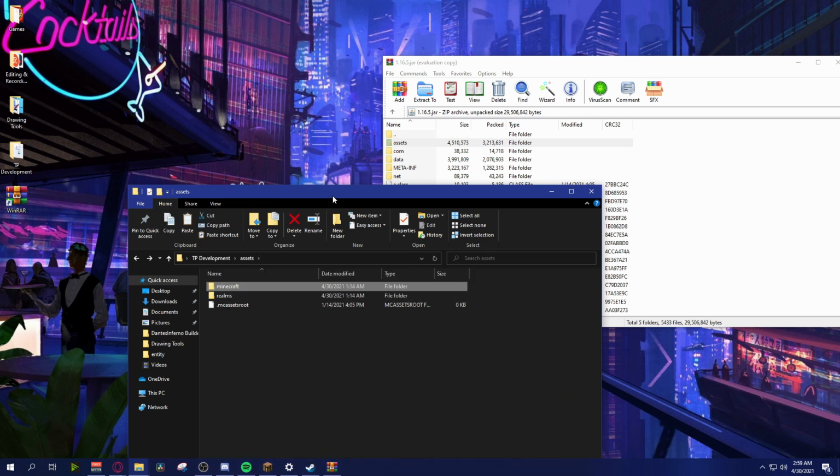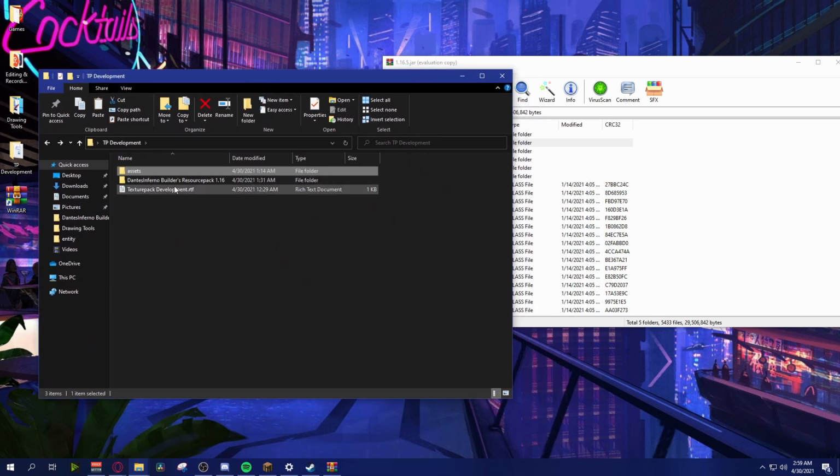And then once you've done that, what I would suggest is keep it separate from your actual resource pack. This is mostly to save on space for the resource pack itself. I personally do this. It's a good way for resource pack developers to save on storage for the users that download it. It's a good practice. You don't need to do it, but I would suggest it.